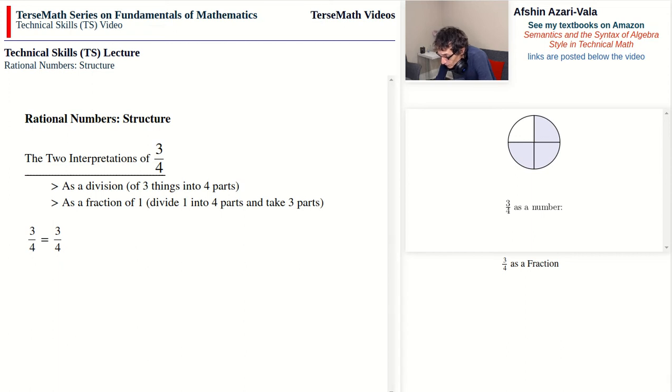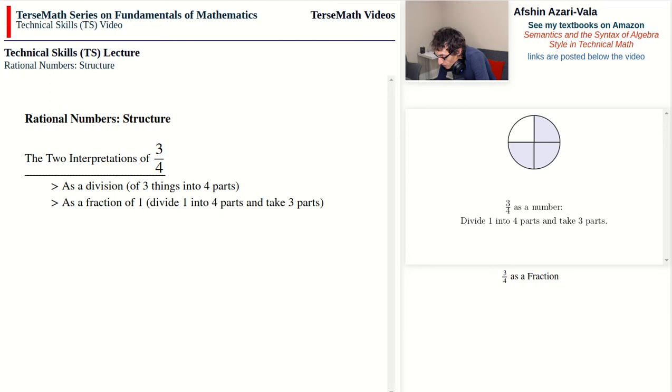So there are these two interpretations of the division that you should always have in mind. Which one is the one that people are talking about? It very much depends on the context. Okay, so here we see 3/4 as a number, as the size, as a fraction of 1 that we arrive at after we do any kind of calculations that we have to do. Here we divide 1 into 4 parts and take 3 parts. In the context of a fraction, we refer to the top as the numerator and the bottom as the denominator.